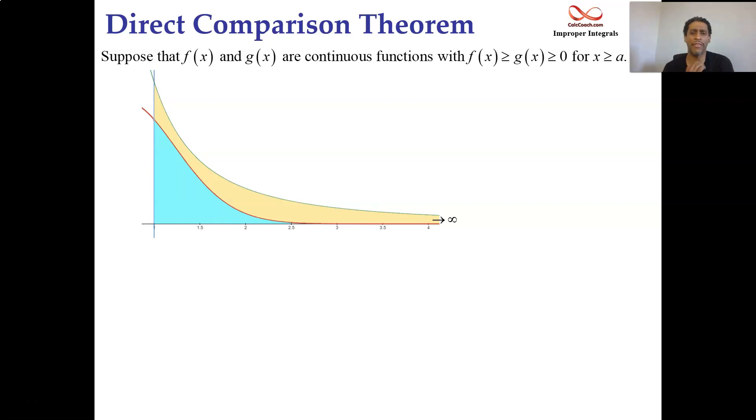So we can't have the function going negative, and we must have the function f being more than the function g. So in this drawing that you have here, we have the function f in green and the function g is in red. The blue shade is the area under g. The area under f is, in addition to the area under g, also the yellow. The area under f is for sure more than the area under g. That's the point.